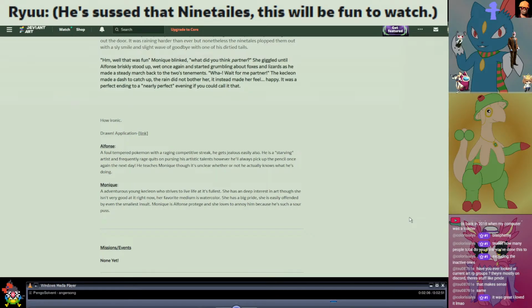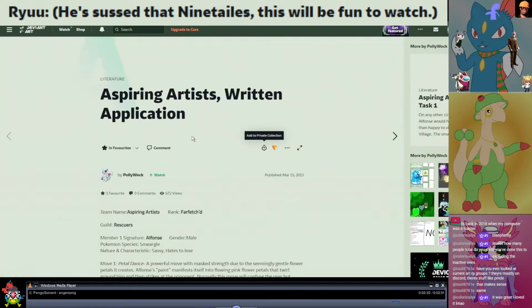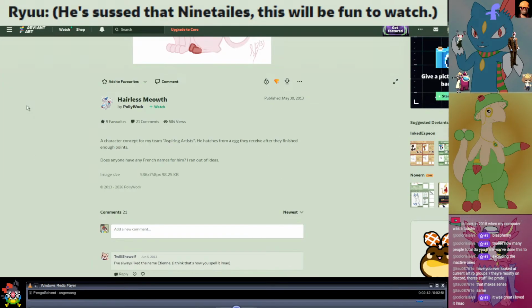Oh, starving artist. Frequently rage quits on pursuing his artistic talents. That is a great way to explain that. Look, I think I checked them out during the art stream, but just in case. 2013. Character concept for aspiring artists.